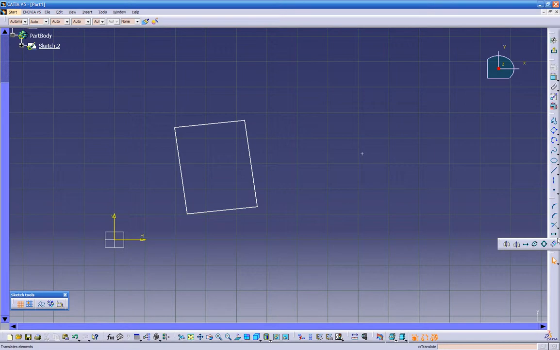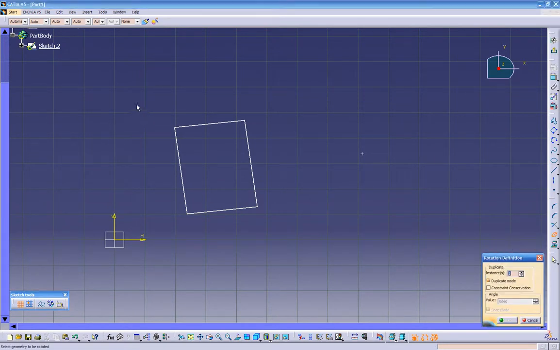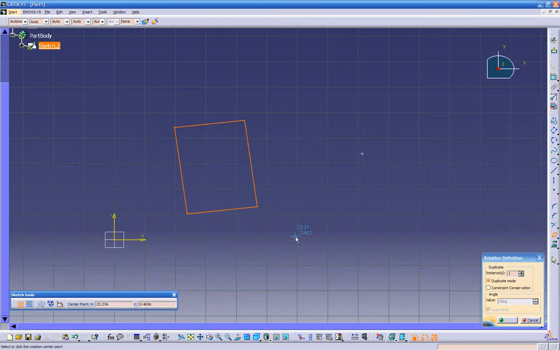So let's go back here. Let's click on the rotate. Let's highlight it. Then it's going to ask us the point we wanted to rotate about and the point to start from. So we'll start from here. So we can rotate this.